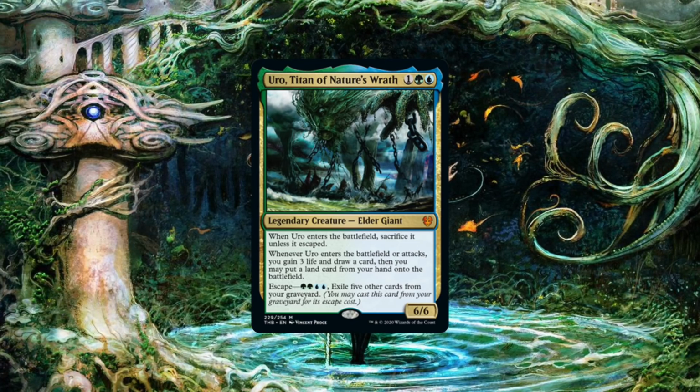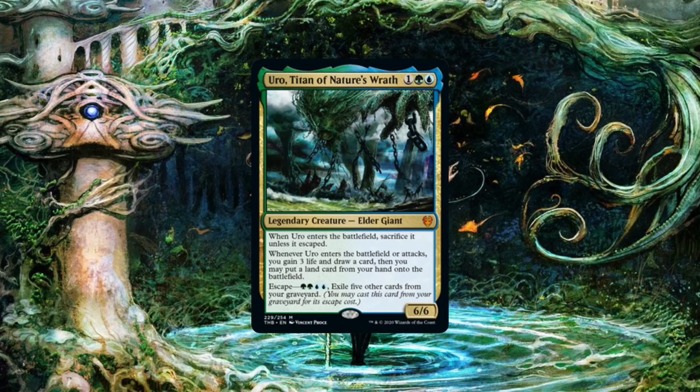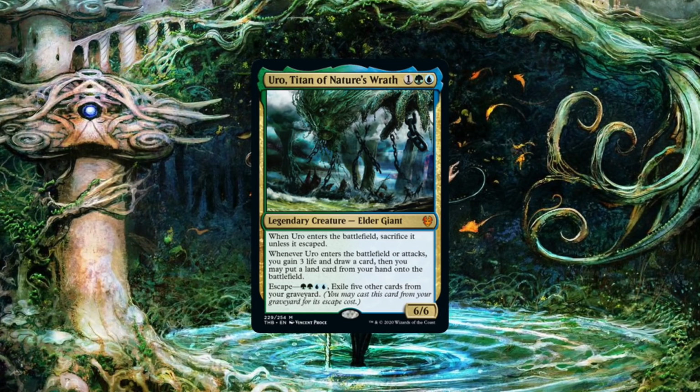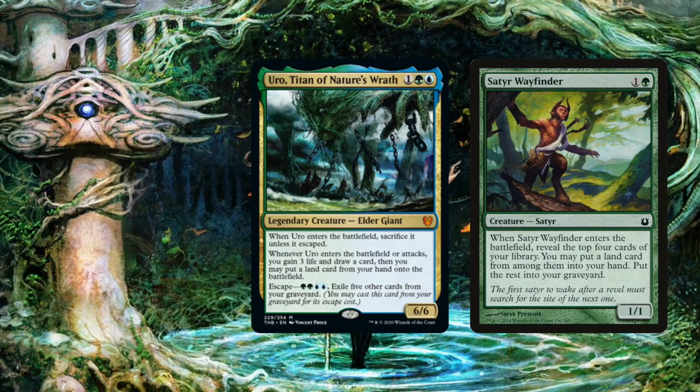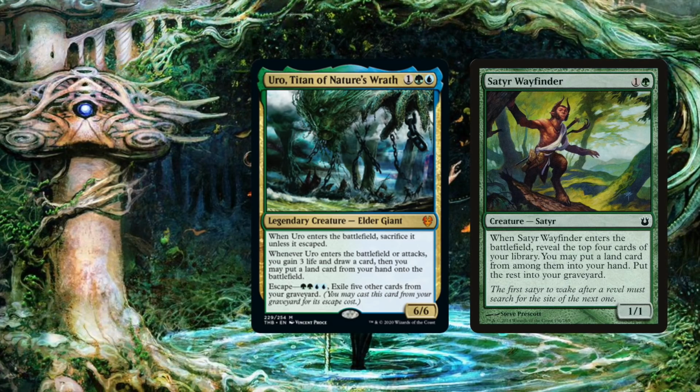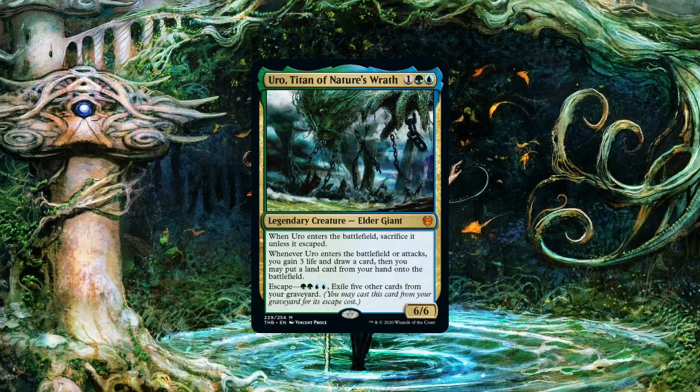From there, you will just have to play a normal game out until you can escape it or help speed up the process with cards like Satyr Wayfinder. It's card advantage, it's ramp, it's life gain in a very fast, aggressive format, and it will end games.